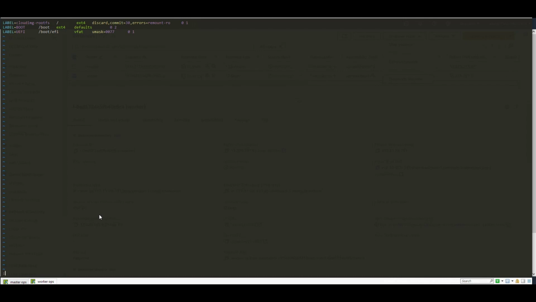So we exit the file without saving anything, then execute this command for worker node 2. That's all.